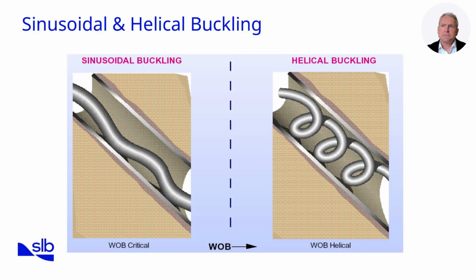In this state, the pipe forms a continuous corkscrew shape around the wellbore wall. Unlike sinusoidal buckling, helical buckling causes continuous contact, which dramatically increases torque and drag. It also reduces the efficiency of weight transfer to the bit and accelerates fatigue loading in the drill string. In summary, the Dawson-Pasley criteria enable us to calculate the point at which sinusoidal buckling begins. If compressive forces then climb to about double that value, the pipe moves into helical buckling, which is far more damaging to drilling performance and drill string integrity.